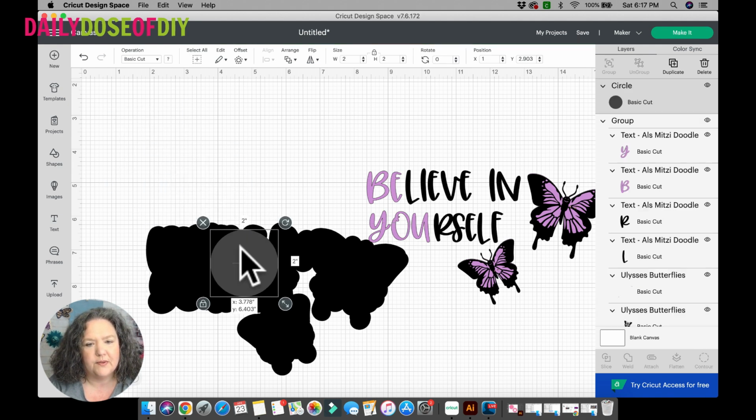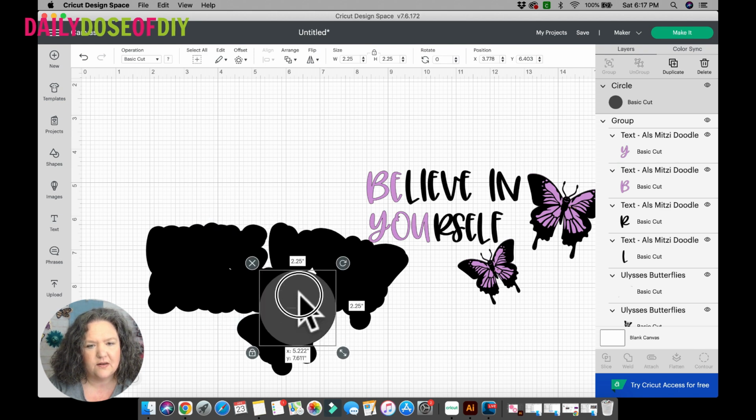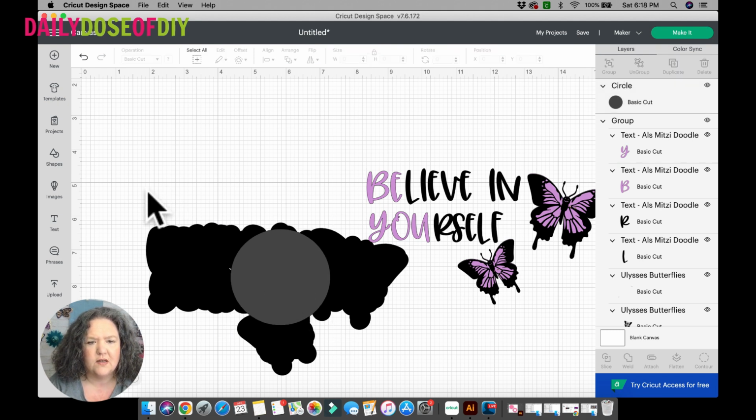and I'm going to bring the circle over here to cover. We might need a couple of circles. Let's see. I want to cover that section there and come down here and cover that up. Okay, I think right there will work. So that covers those two big holes. We're going to have to do another circle. I don't know if you can see on the screen, there's a teeny tiny hole right there.